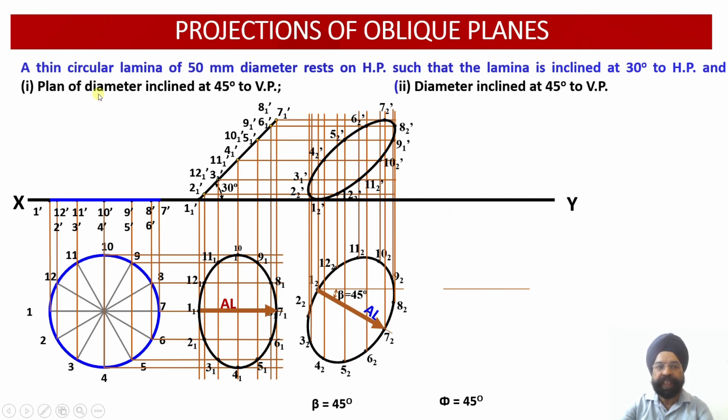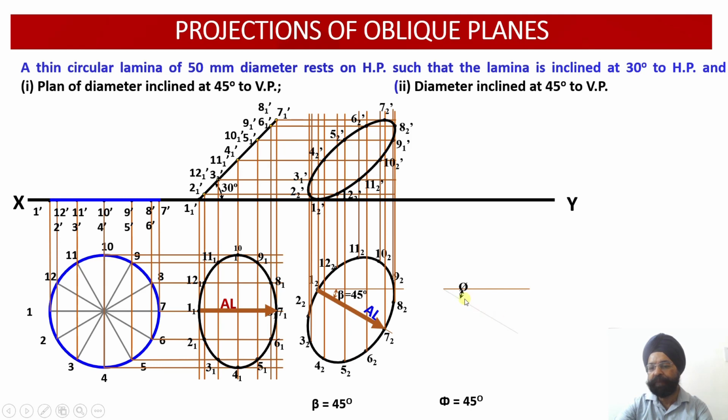The only difference between this case and this case is, here angle phi is given. From angle phi, using the principles of rotation of line, we are going to work out this angle beta, and we already know that apparent angles are always greater than the true angle. So since here the true angle is given to us as 45 degrees, from this we are going to work out angle beta, and angle beta will be greater than 45 degrees. This we already remember from the projections of the line.